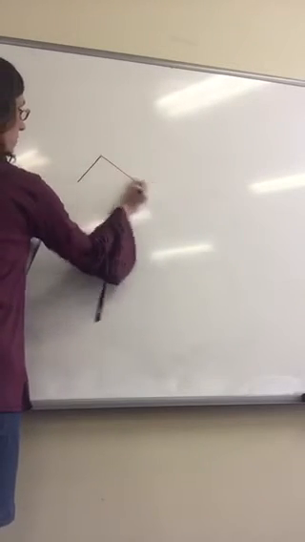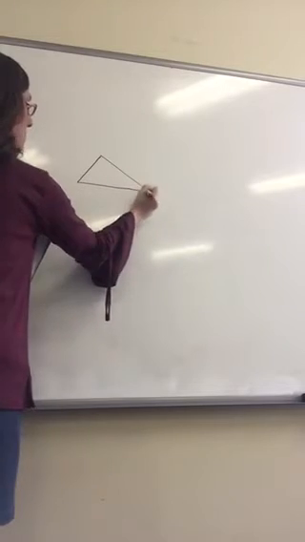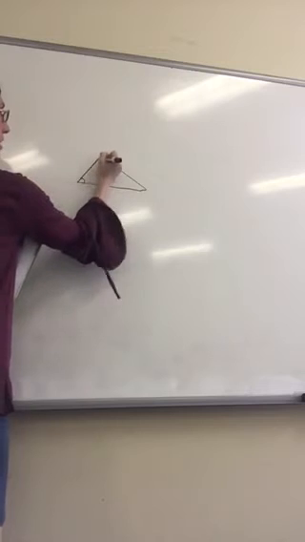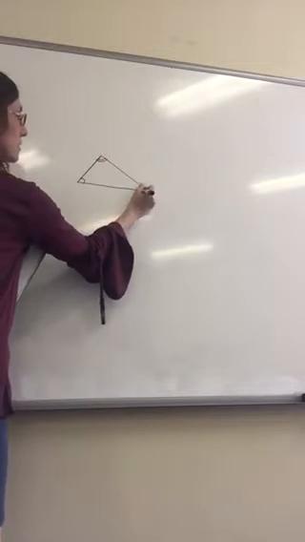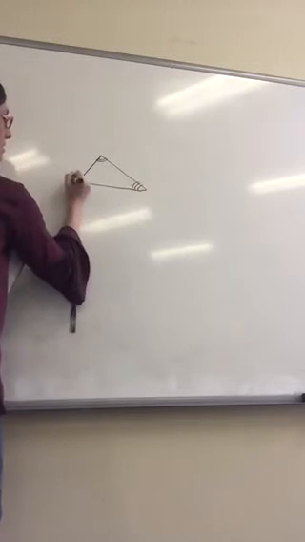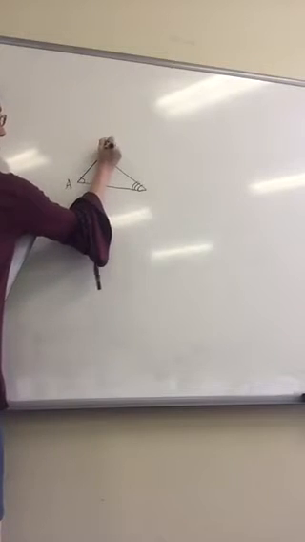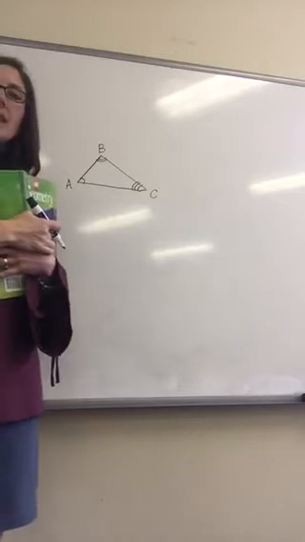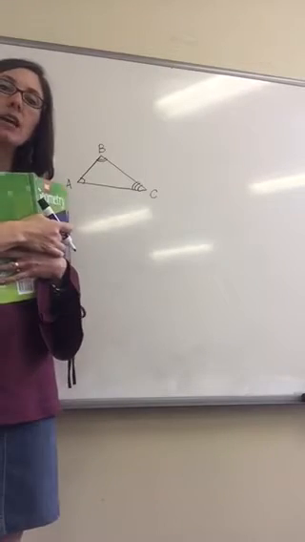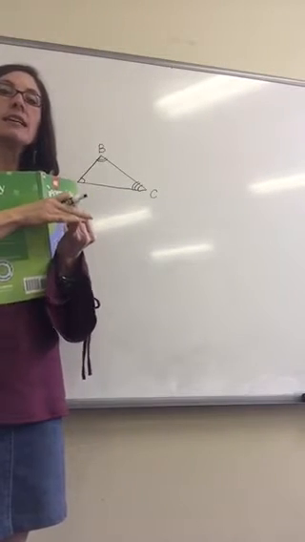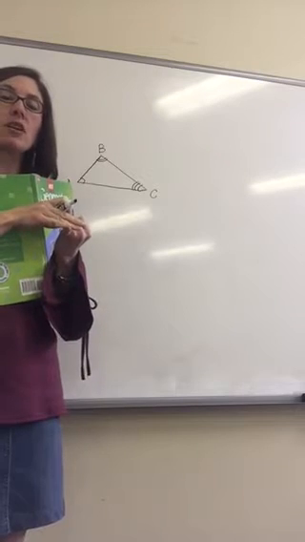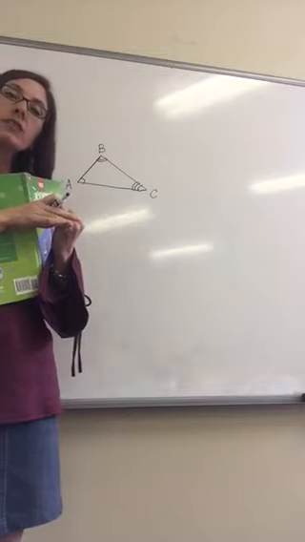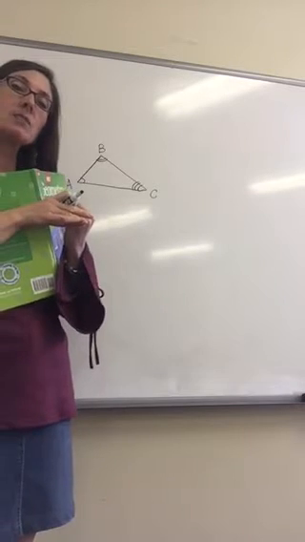But anyway, we were looking at 4-2, and we learned the triangle sum theorem. This part is just a quick review: the triangle sum theorem says that all the angles of a triangle add up to equal 180. That is always true. Doesn't matter which type of triangle we're looking at. If we go back to the first lesson today, we learned about equilateral triangles. Those are 60 degrees each because they're also equiangular. So equiangular triangles, all the angles add up to 180. That's 60 plus 60 plus 60.